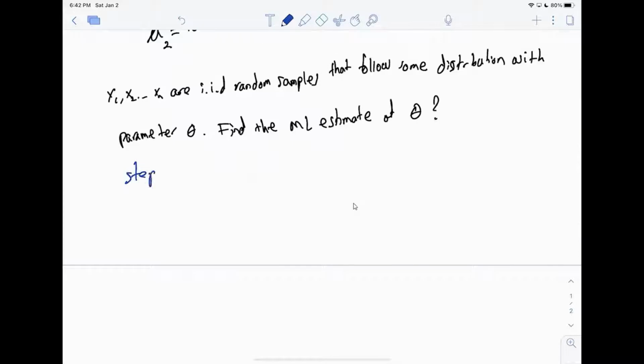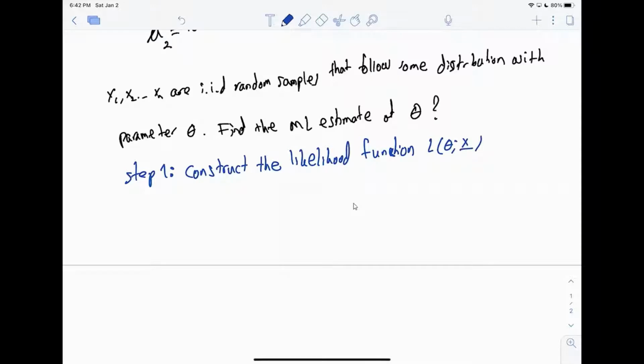Step 1, construct the likelihood function. What do I mean by that? L of theta given x, where x underscore means a vector, x1, x2, all of x, is just a notation, which is the probability of x given theta. Okay, great. First, construct this. Here we might have some abuse of notation because it depends on whether it is discrete or continuous. We might have a PMF, probability mass function, for discrete, and a probability density function for continuous random variables. So first, we're going to construct this.